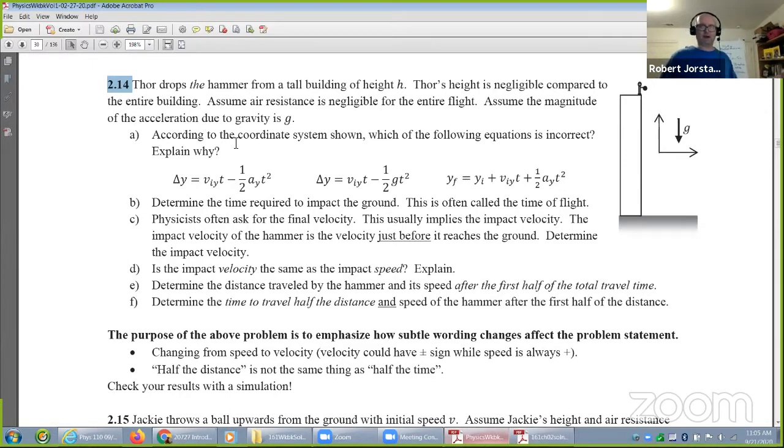So everybody, why don't you try and set up this problem while I also try and set up this problem on my whiteboard, and I'll adjust the screen later. So again, 2.14. At any time, throw a question in the chat for Jay. She's there waiting for you if you have a question. 2.14, everybody.